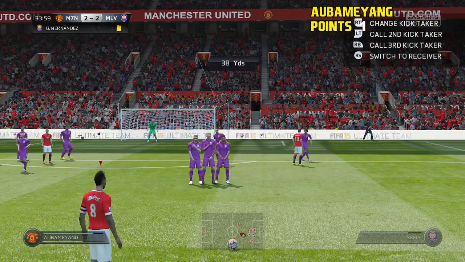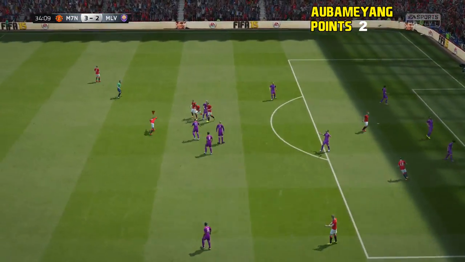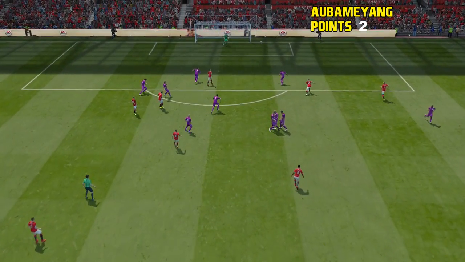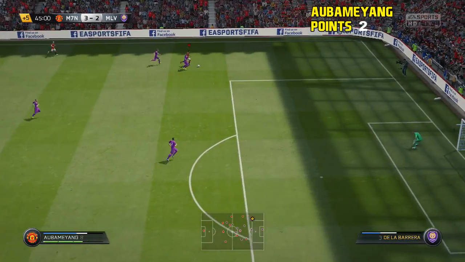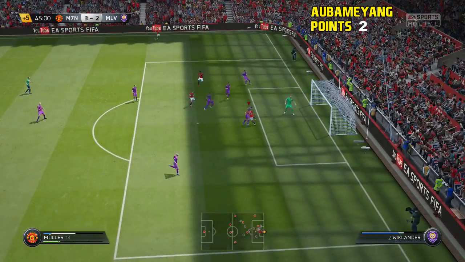Then I get a free kick with Aubameyang in the 34th minute, and that is just a lethal free kick. His free kicks are decent. They're not the very best, but I really did enjoy that goal. A long-range pile driver there to make it 3-2. And you'll obviously see a points system at the top telling you how many assists and goals Aubameyang has.